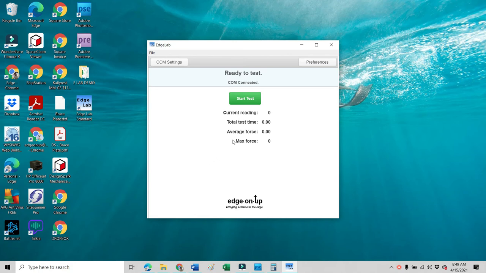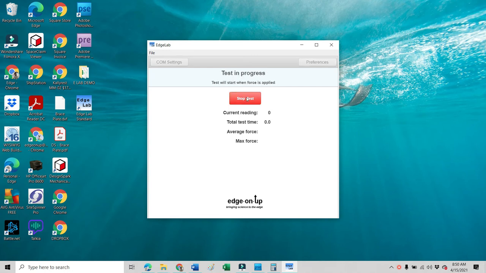So if we want to, and I think we do, we're going to simulate a test. And I'm going to simulate that test by simply putting my finger on the force plate. So anyhow, let's go up here and we click Start Test.